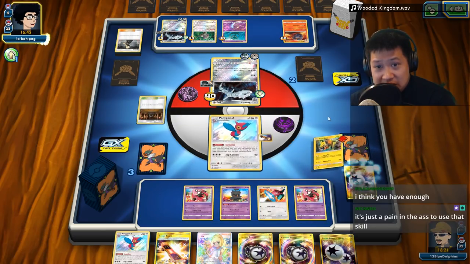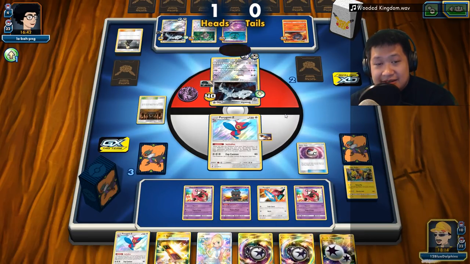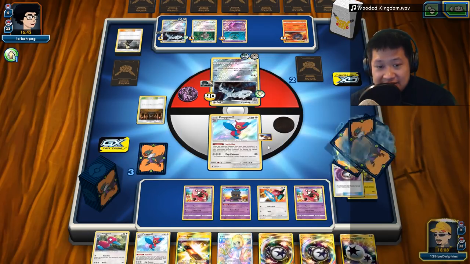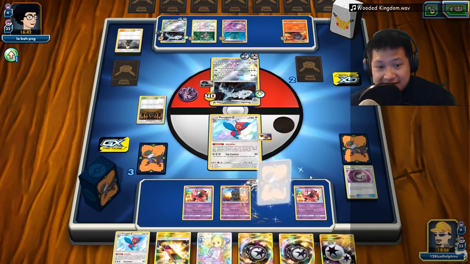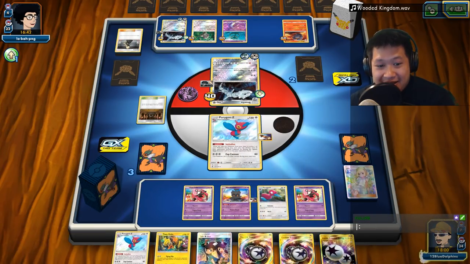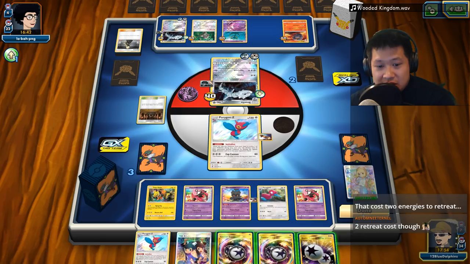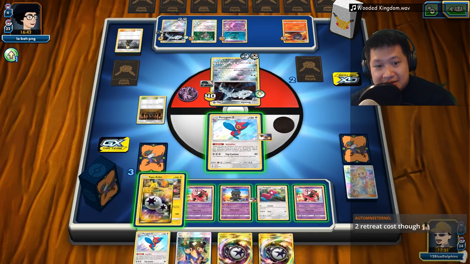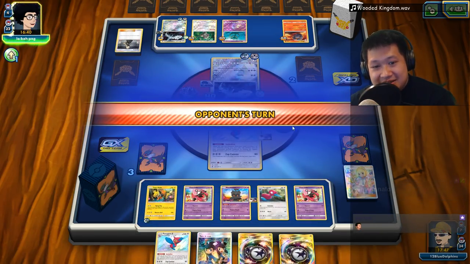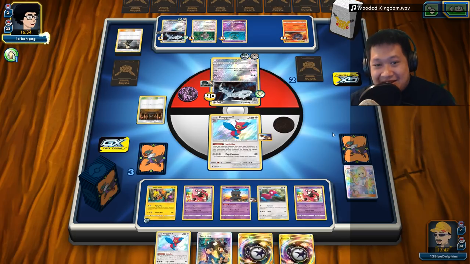You got an escape board. I would like another Koko. Let's see what we have left. We do have another Koko. If I get lucky, I can pull the Koko. That's 2 cards. Booyah. Wait, why don't you have a free retreat? Oh, shoot. I thought the escape board was enough for a trick like this. Great. Now I missed out on an attack.